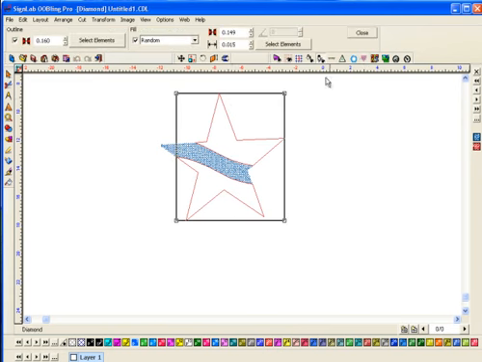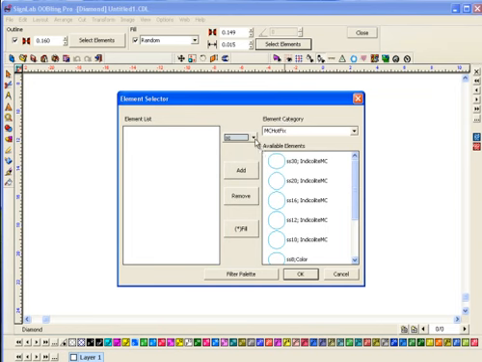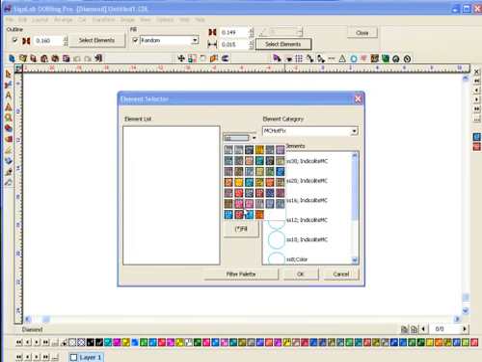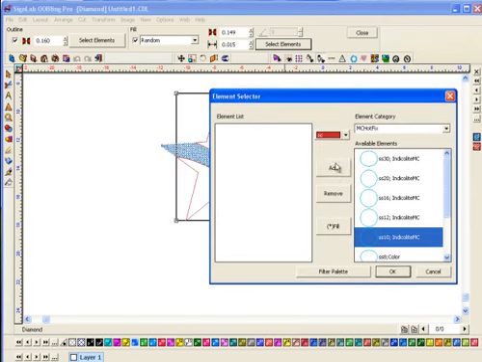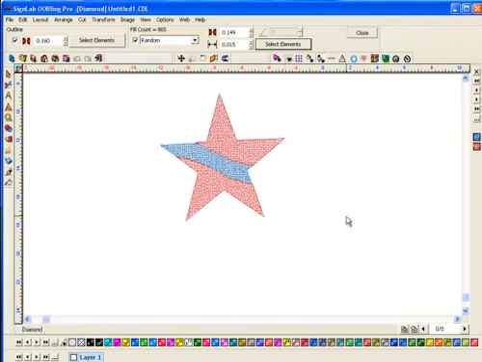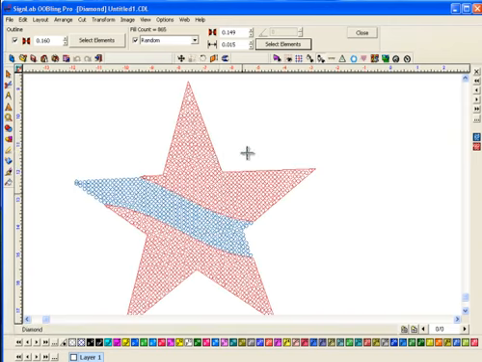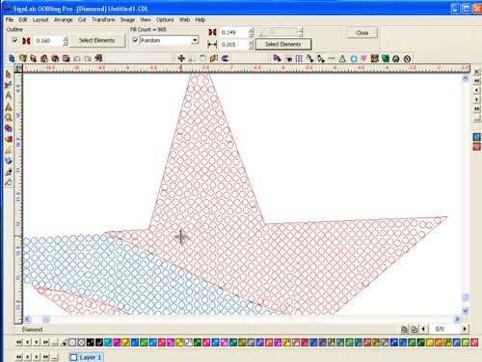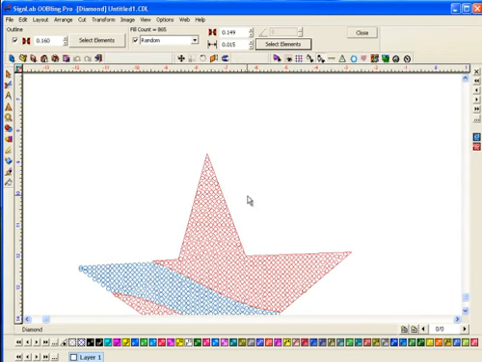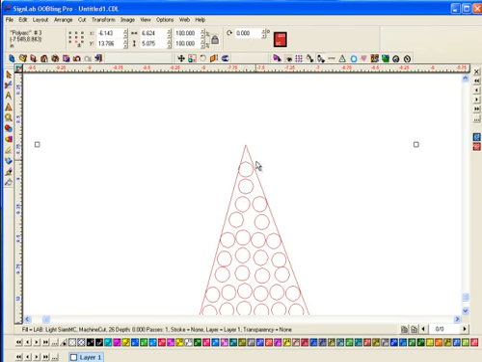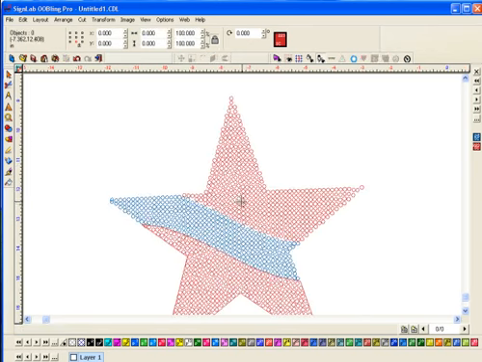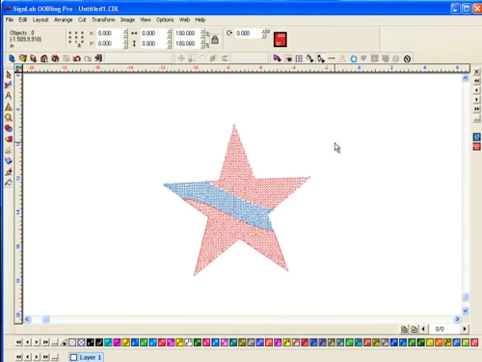I'm going to click on Rhinestone Fill. I'm going to choose, let's go with a red, let's do SS10, and I'll add that, and I'll hit OK. So, same thing. This time, I could keep the same thing. I could change how far away they are. I could choose the type of fill. I'm going to leave it the way it is. Now I'm going to close that. Go up here, select this piece, delete that, and basically now I have a star, a two-color star.